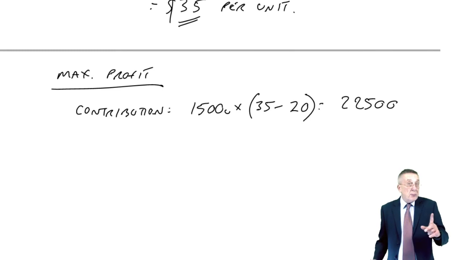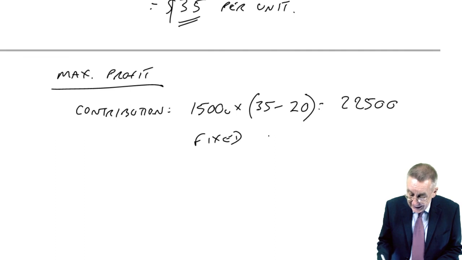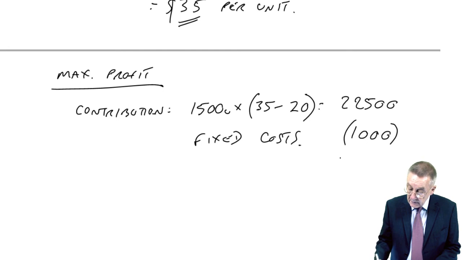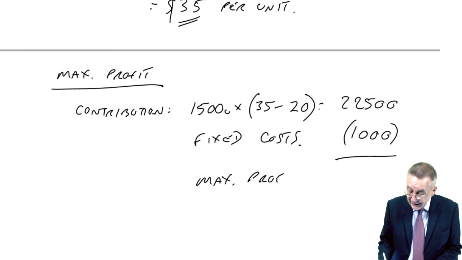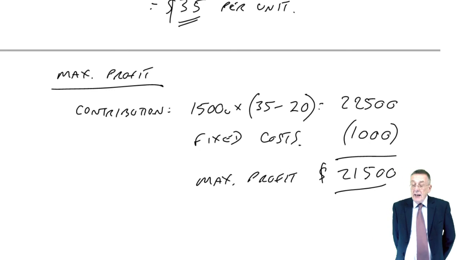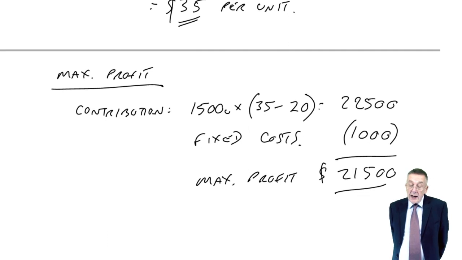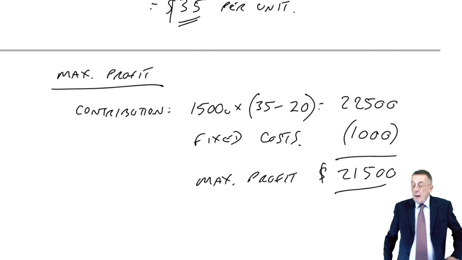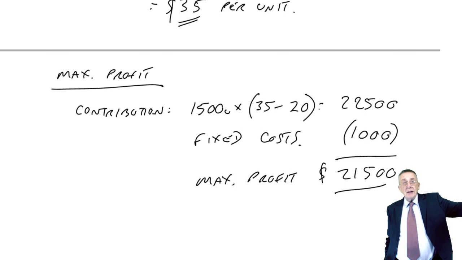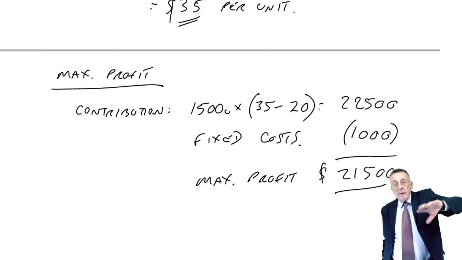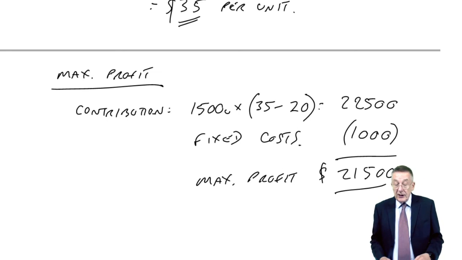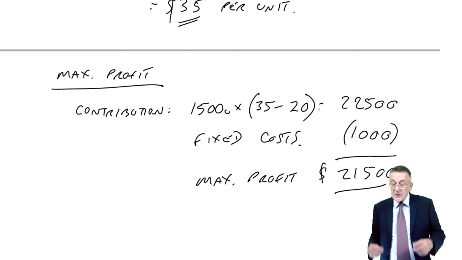So there's the total contribution, but of course for the profit, there are fixed costs here. What does it say? Fixed costs of production are 1,000. And so the maximum profit, 21,500. Now, of course, only do that if it was asked for, but I didn't want to waste it. But there we are. You get the same figure different ways. As you know, you can set out the profit differently by all means. And have a go if you don't believe me, but try any other selling price, remembering that the demand will be different. For any other selling price, the profit will end up being lower, because 35 a unit gives the demand of 1500 units, which gives us maximum profit.